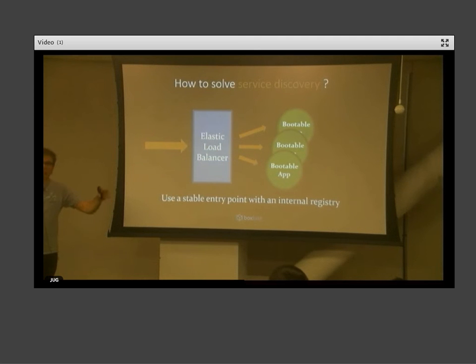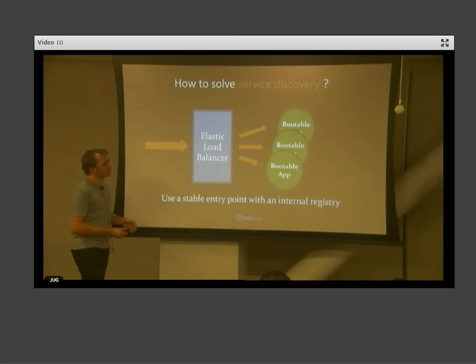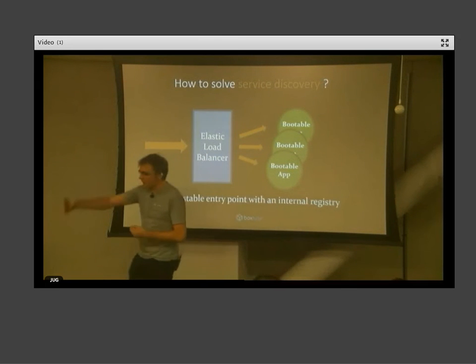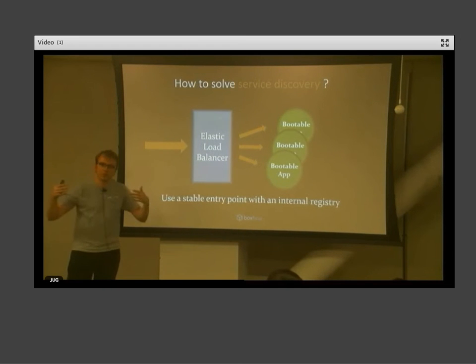You don't care if there are now 1 or 10 instances running, or if they're the same instances as yesterday or not. That's not your problem. Then this does not work for a multi-level architecture, right? If you have something behind that bootable app, how do you discriminate between the types of services? So how does this work for multi-level architectures if this guy would require other services and other things? Exactly the same thing. Put another elastic load balancer in front, do the same thing. It doesn't have to go all through this load balancer again. You can have multiple load balancers. Some of them can be internet facing, others can be internal within your architecture.